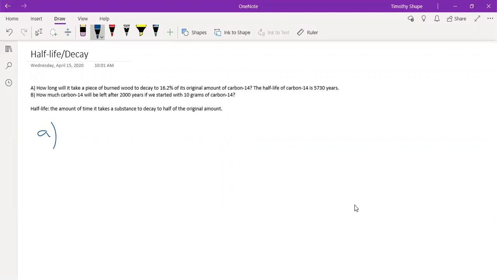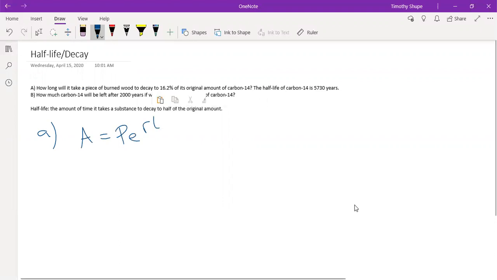So we're going to use the exponential decay function, which is similar to our continuous interest formula. And it's going to be A is equal to P e to the rt. The book tends to use different letters, but it's the exact same thing. We have a final amount, an initial amount, we have a rate, and we have a time. And whatever letters you want to use, it doesn't matter because they represent the exact same things.